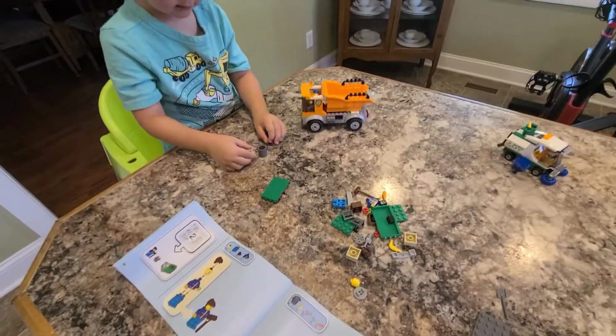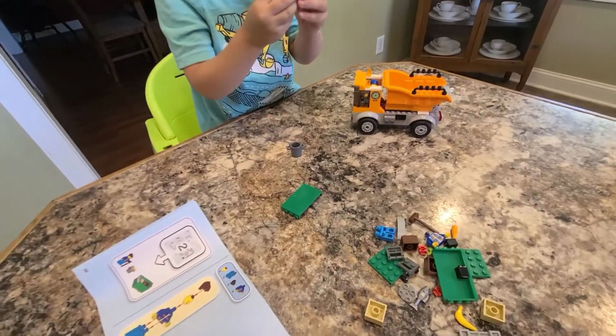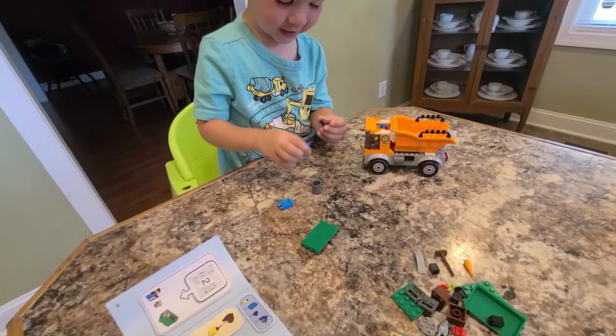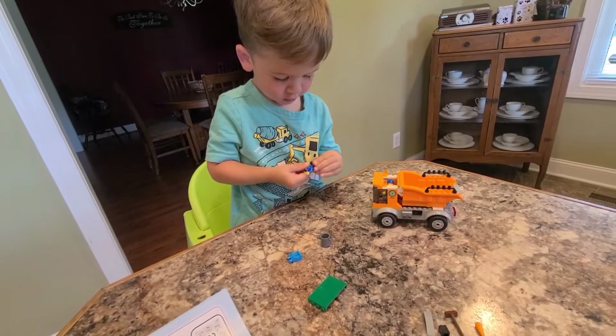All right, we opened up bag number 2, and now you have to put together the other sanitation worker. Oh, yeah, it's a girl. She has hair. All right, can you put together the other one too? She collects the garbage while the other garbage man drives the truck.